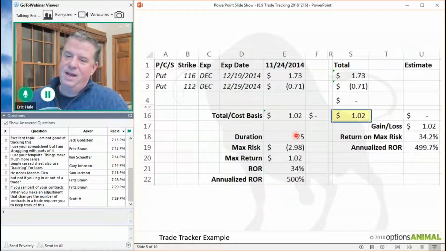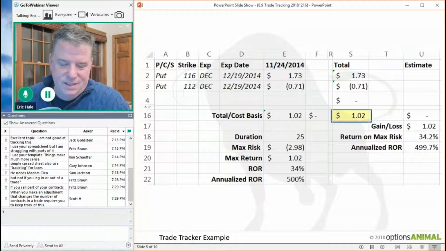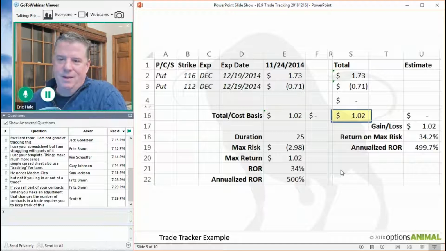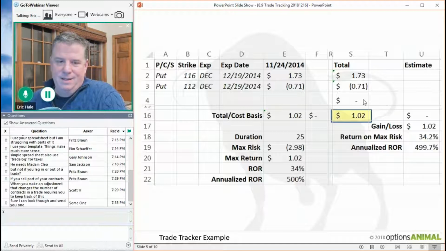Then down here, I'll add in some other columns, and we're going to build one of these from scratch. By the way, does anybody have a trade that they want to share, or we can just wing it? If somebody had a trade with adjustments that they knew their cost basis on, of course, it would have been nice if you were prepared ahead of time. No, if I had prepared you ahead of time, I would have had to tell you. I don't know if anybody has an idea. We can wing it if you want.